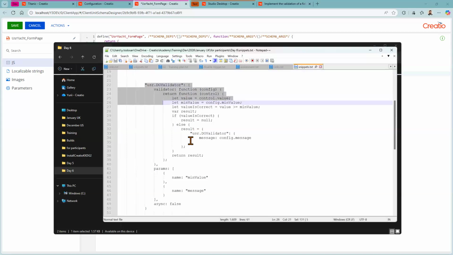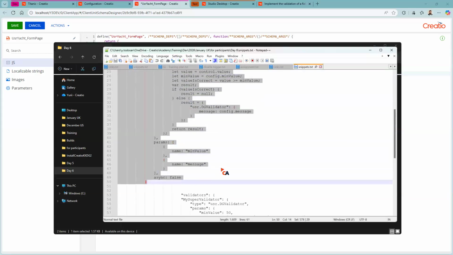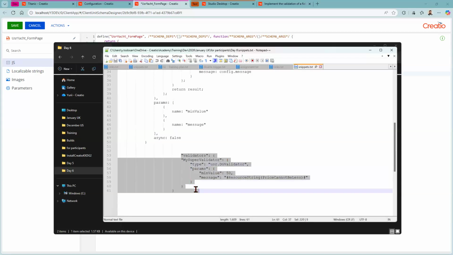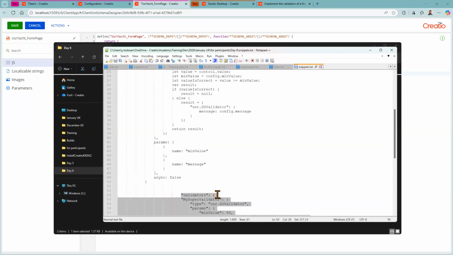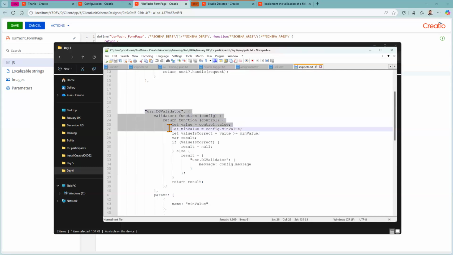Here is the universally used on-page validator. And then this is a specific implementation of that validator that we will add to a page attribute. So we will start with the validator itself.